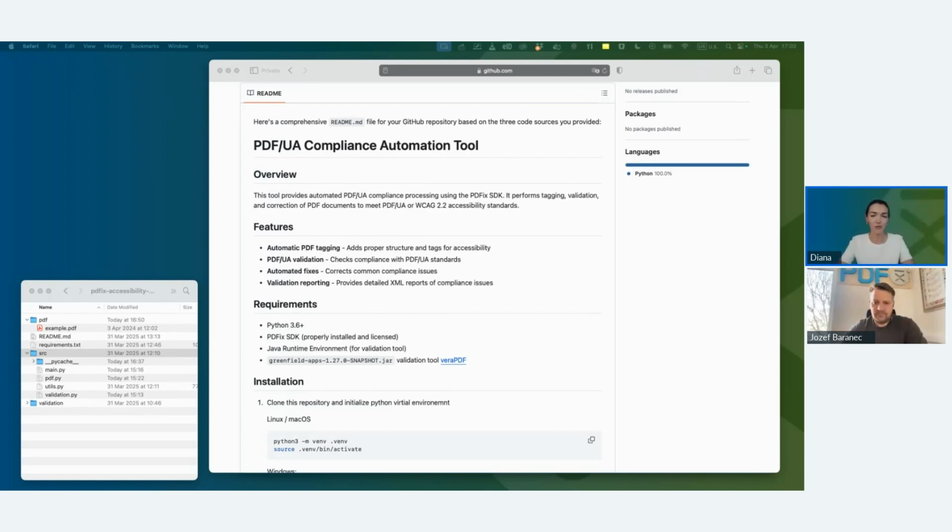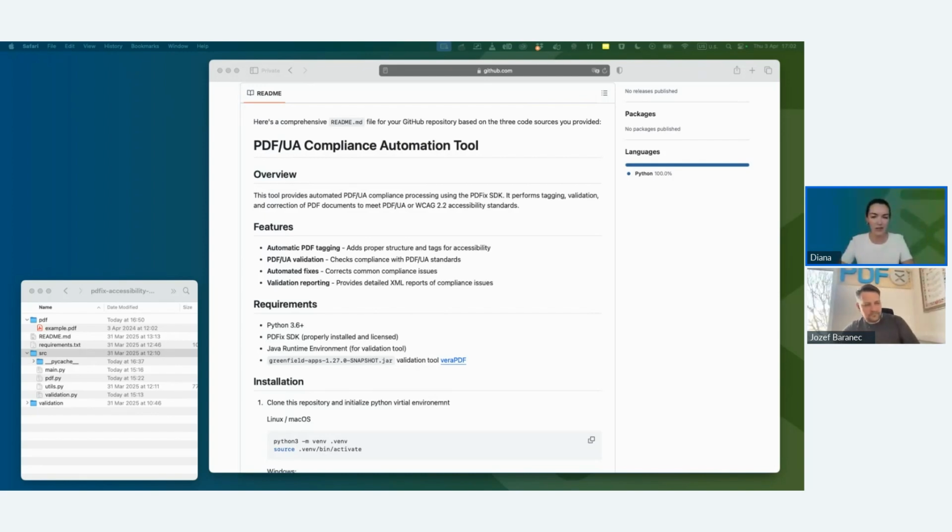If you've been with us before, you know that at PDFix we are all about automation. We've packed our technology with as much automation as possible to make everything as easy as just a few clicks. So whether you are a developer, document specialist, or part of a team working towards compliance, you've likely faced the challenges of making PDFs accessible, whether it's tagging structures, alt tags, reading order, and more. And let's be honest, most of us would rather automate it than do it manually. So that's why we are here today.